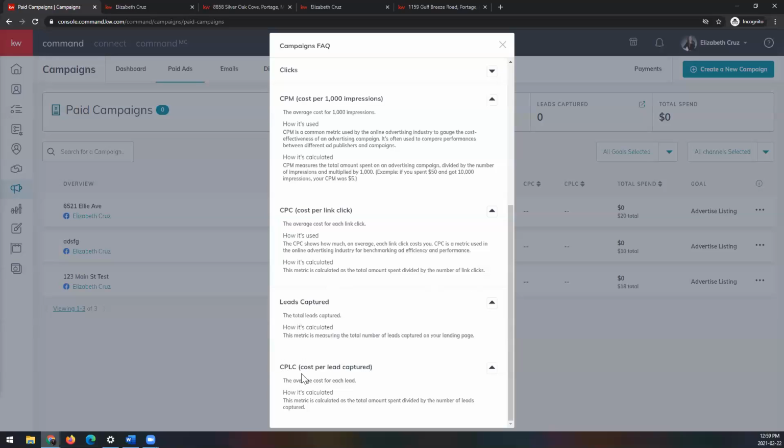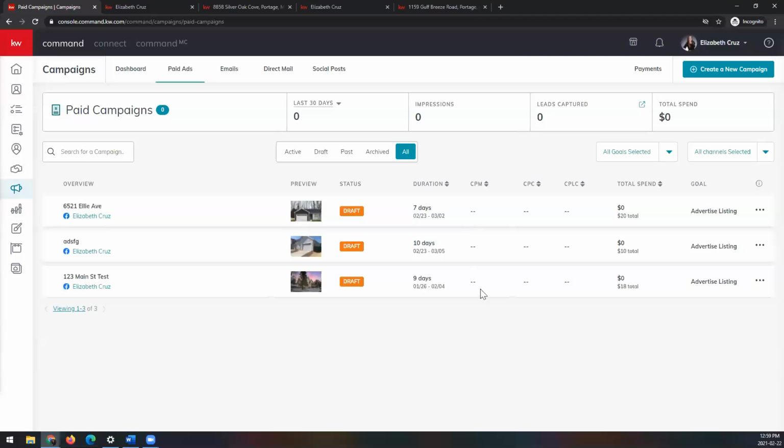And then the CPLC, or cost per lead captured, is the total amount spent divided by the number of leads captured. Sounds pretty self-explanatory. So you'll see all of those metrics here once your ad is running. And of course, total spent is how much you spend total, and it'll break it down for each platform.